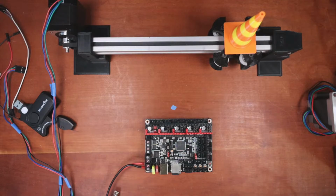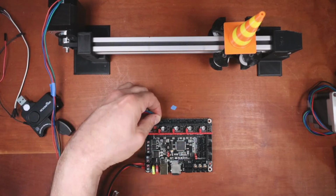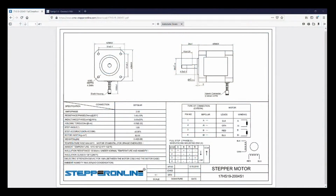So let me set up the environment real quick here. Give me 2 seconds to clean up the previous setup. So what I'm doing right now is basically extracting a new Marlin from scratch, just for my sanity when I'm trying to figure out what's going on. And I'm also gonna plug in a stepper and then show you in the browser what's going on. So I'll plug this in over here, and that's gonna be for this. And over in the browser, we're gonna go back to the Big Tree Tech website. Of course, I'm not showing you what I'm doing here because I'm in the wrong place. There we go.